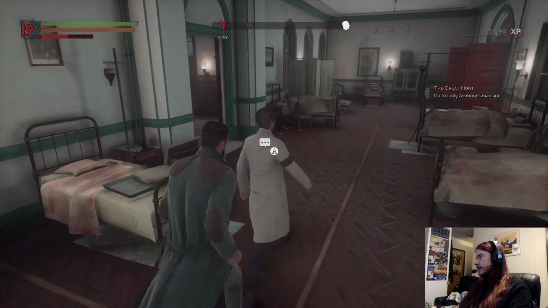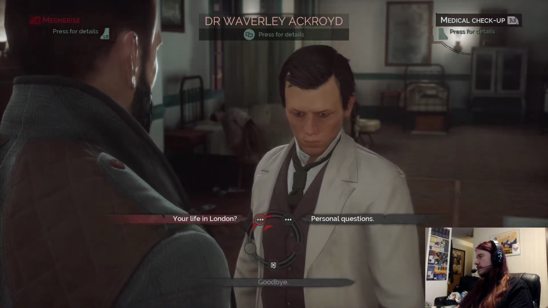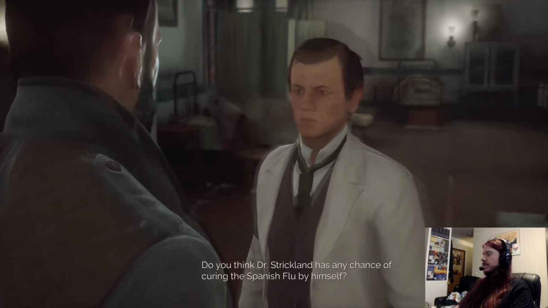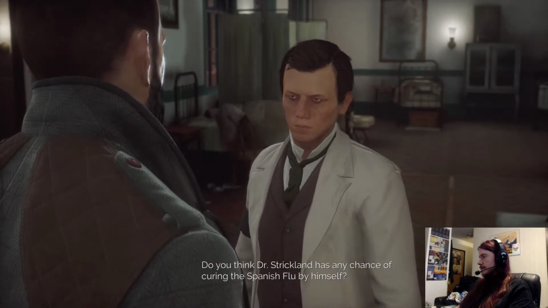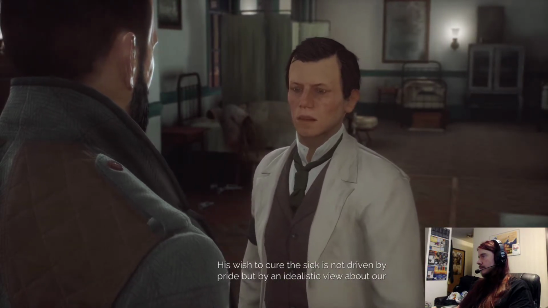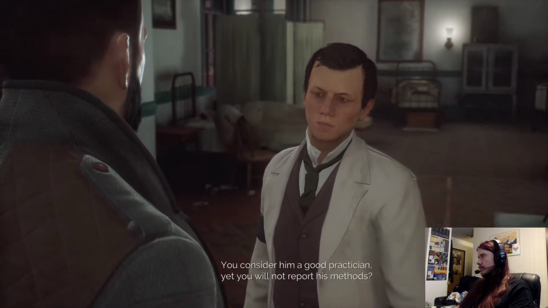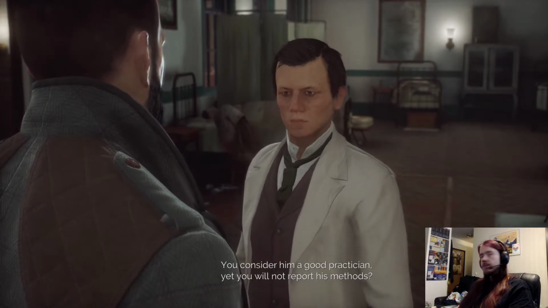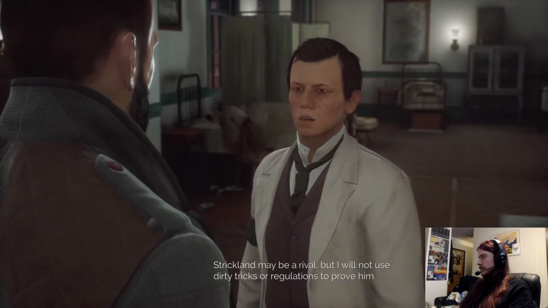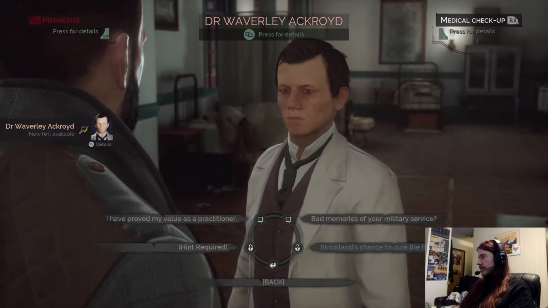Do. Ackroyd! Good evening, sir. I'm quite busy right now, Dr. Reed. Eat fatigue potion. Oh, okay. Do you think Dr. Strickland has any chance of curing the Spanish flu by himself? His wish to cure the sick is not driven by pride, but by an idealistic view about our mission here. Honestly, I don't know which is worse. You consider him a good practitioner. Yet you will not report his methods. Strickland may be a rival, but I will not use dirty tricks or regulations to prove him wrong. We are doctors, not politicians. Fair enough.